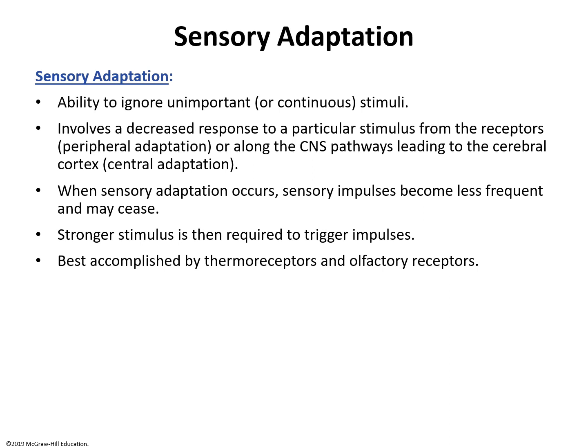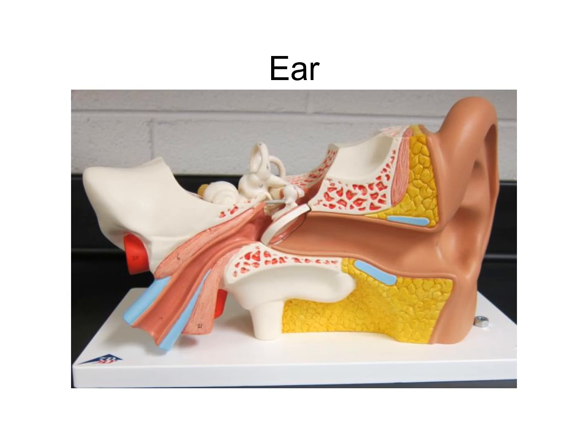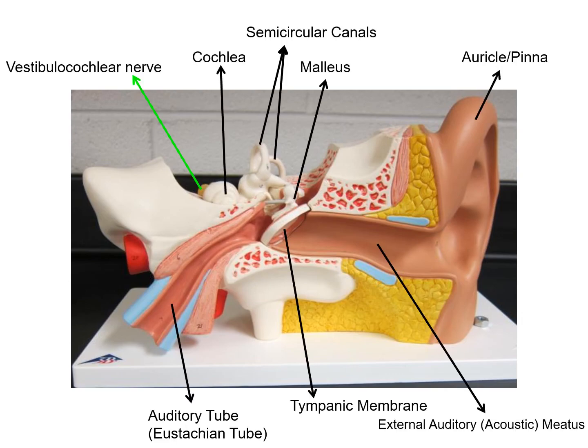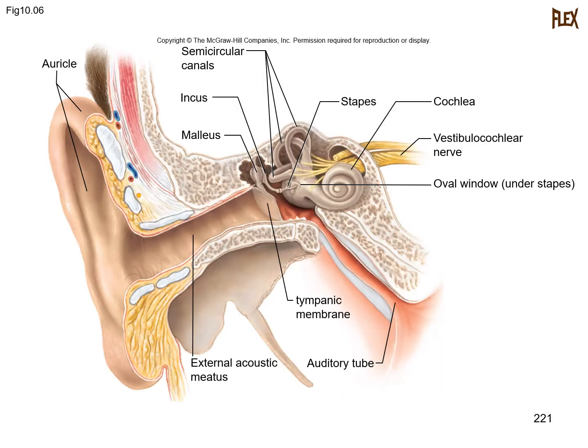But with that, let's look at our last 2 structures, the ear and the eye. So this is our model of the ear. The model of the ear is pretty straightforward. Again, most people get this, do well on this part. There'll be one station basically on the ear. I will try to use this picture.